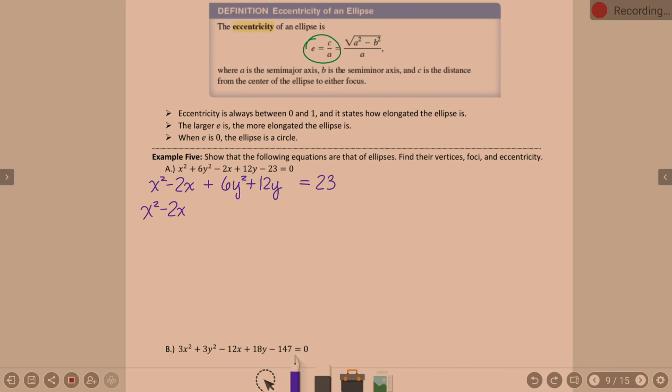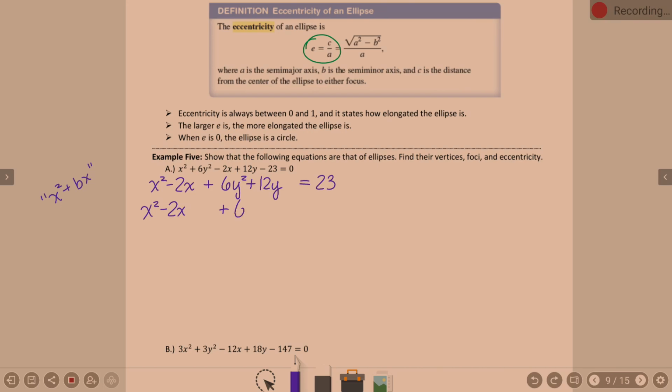Plus, now there's a catch here. In order to complete the square, what kind of x squared term does it have to be? It has to be a 1x squared. Does that sound familiar? You have to have that coefficient. In order to complete the square, we talk about it has to be x squared plus bx. This is 1x squared. Is this y squared 1y squared? No. But what can I factor out of my y terms? A 6. So I'm just right here going to factor out the 6.